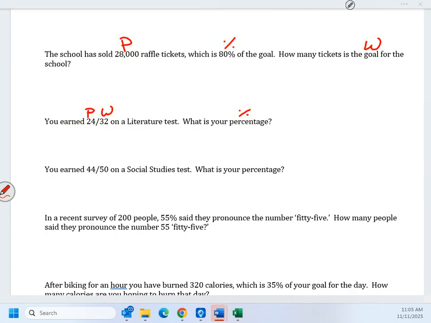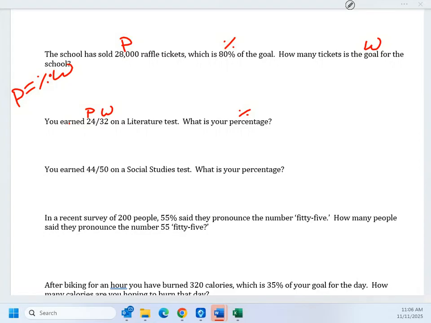Mark it on your word problems so you can fill in the equation. Part equals percent times the whole. Am I multiplying? Am I dividing? Any questions? So definitely using our calculators with this one, but you're showing your work. You're writing out the equation so we know what calculations you're doing. Did you divide? Did you multiply? So don't just write the equation, write what you're doing.